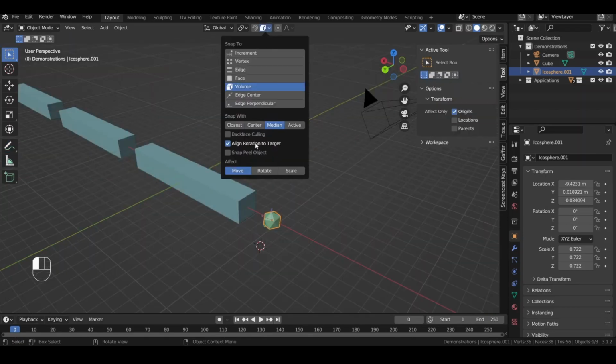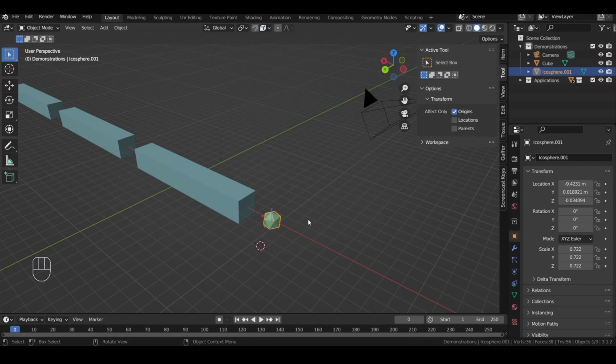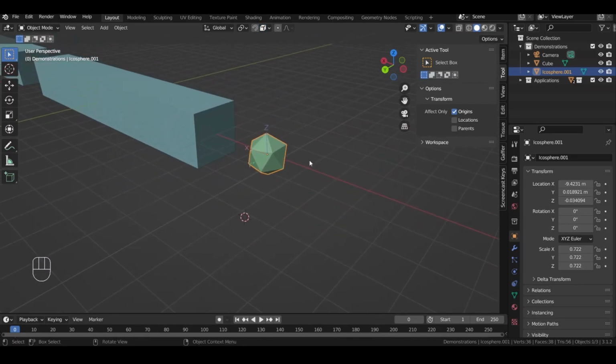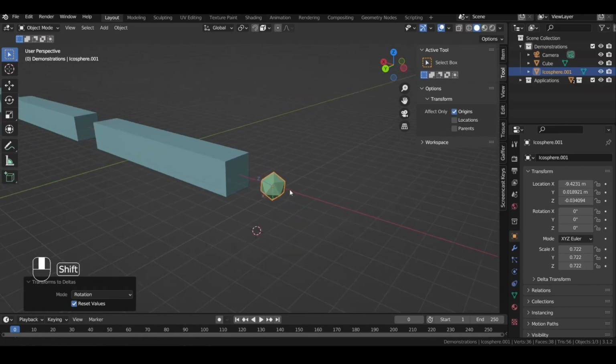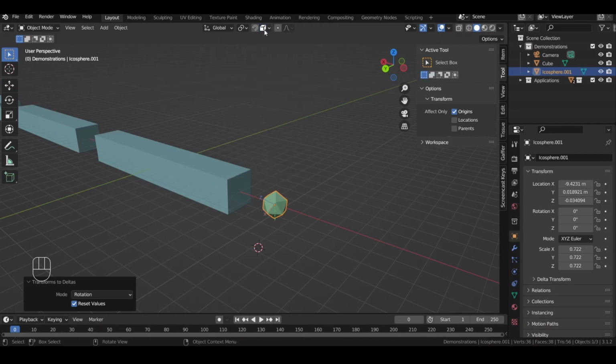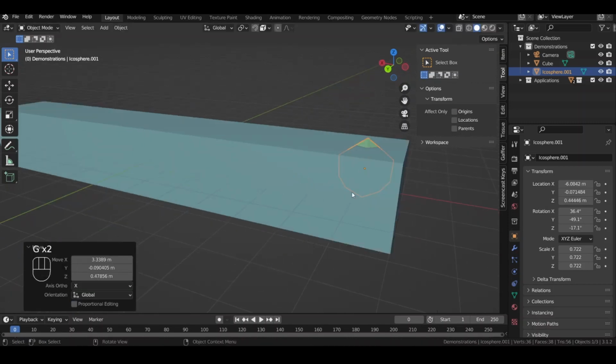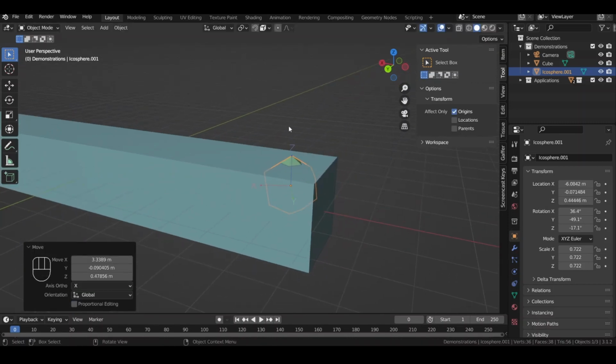Also, when we're aligning to rotation with snapping to volume, in my testing, and I'm not exactly sure of this, it just aligns the z-coordinate to match the global space. In this case, to have z-coordinate just pointing upwards. So if we take this icosphere and just rotate it, and apply rotation to deltas, you can now see that the z-coordinate is no longer pointing upwards. And when we snap to volume with align to rotation, you could see that it just moves it such that the z-coordinate is pointing upwards again.